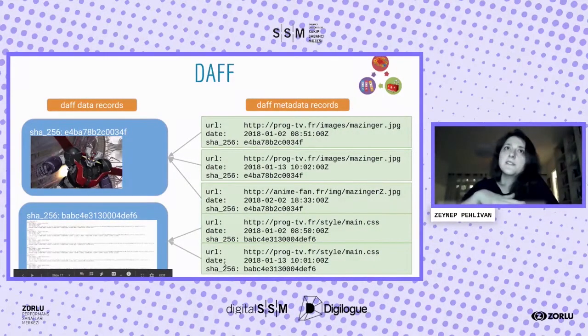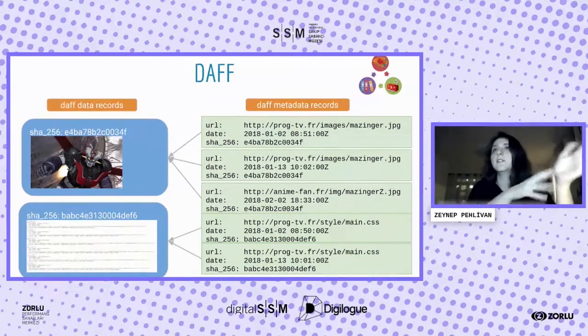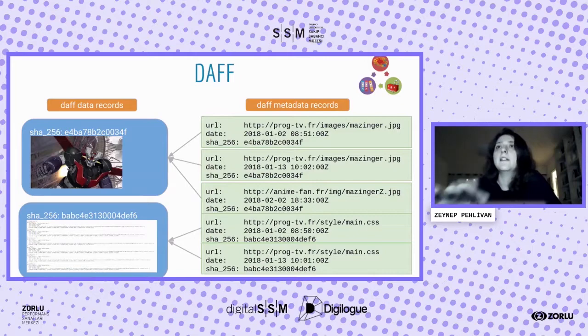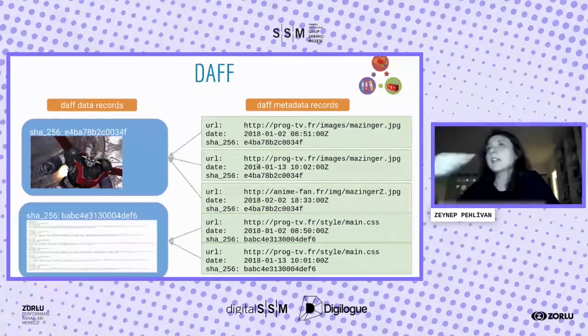For the DAF, it's a little bit different because there are data records in one container and there are metadata records, and they are recorded separately. It helps us to deduplicate the data not as a post-processing procedure, but during the writing to the archive. For example, you archive this image, you have a hash value, and then when you revisit or you get the same thing from another website, the same URL, we just check the data records by using a Boolean filter or something like this. Just ask, do I have it in my archive? Yes or no? We don't care how we get it, where we get it. So if we have it, we just create a small metadata record without getting the data again.